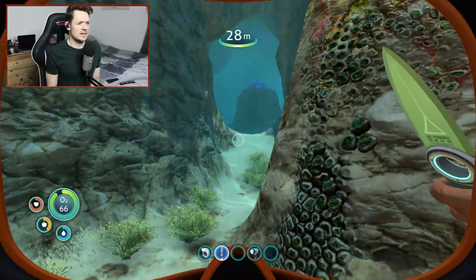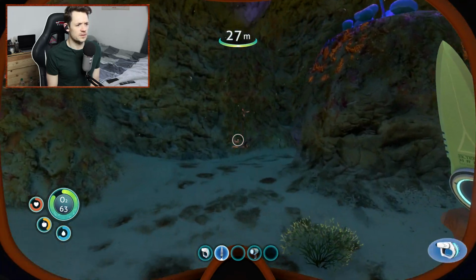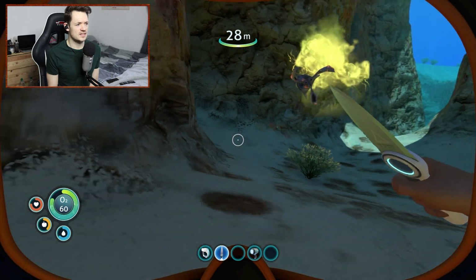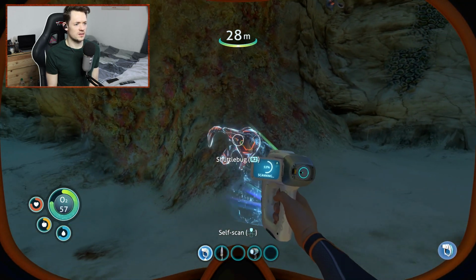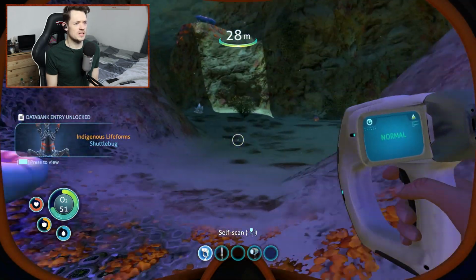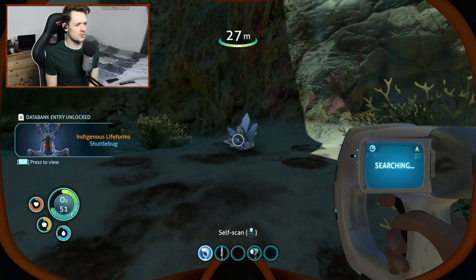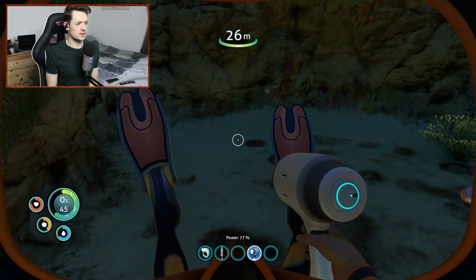If I were lead, where would I be on an alien planet? In a cave? At the bottom of the ocean? Lead. What the hell are you? Apparently I need to scan you, though. Shuttle bug. Indigenous life form. As always, you are on an alien planet, Lewis. Coral, I'll take you. That's not even coral. What's that? Oh, again, really?